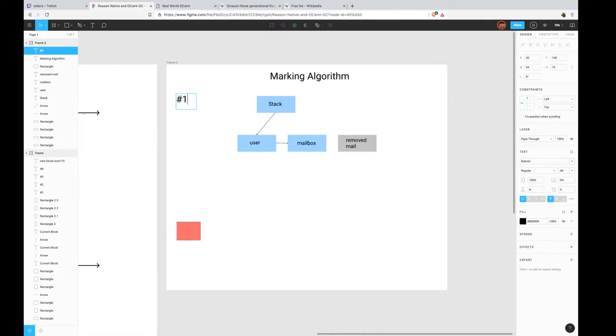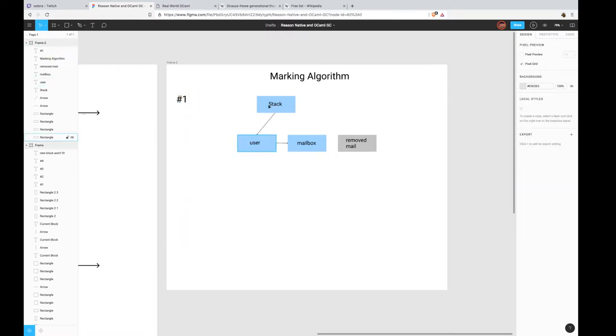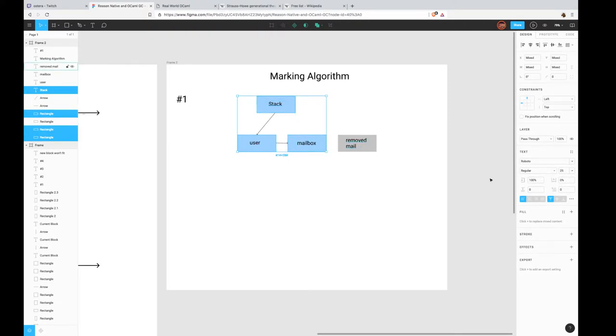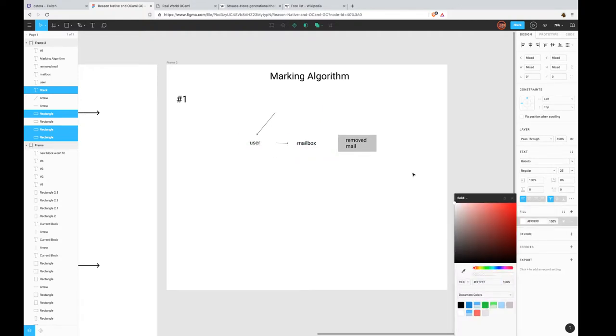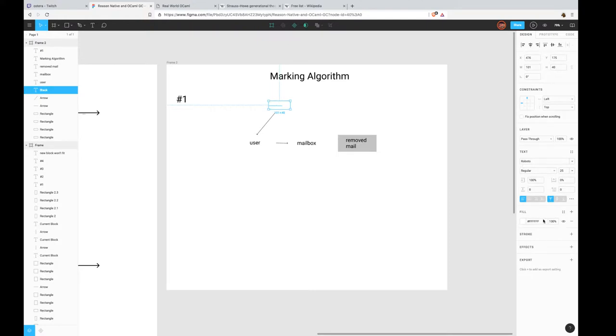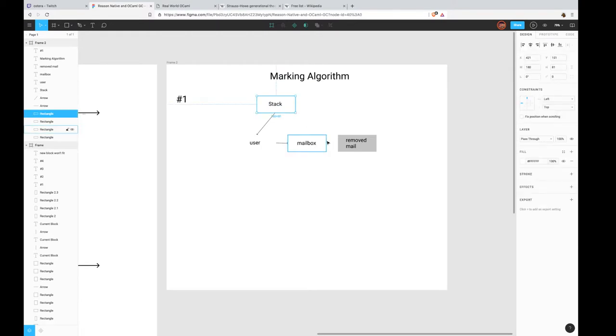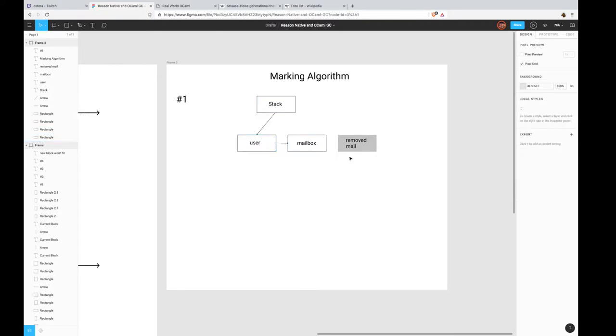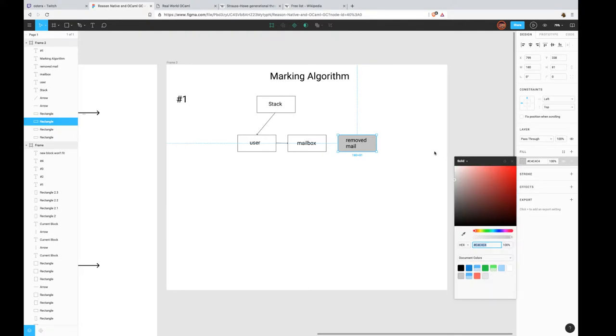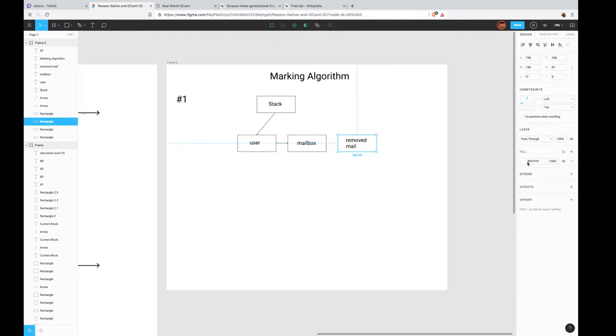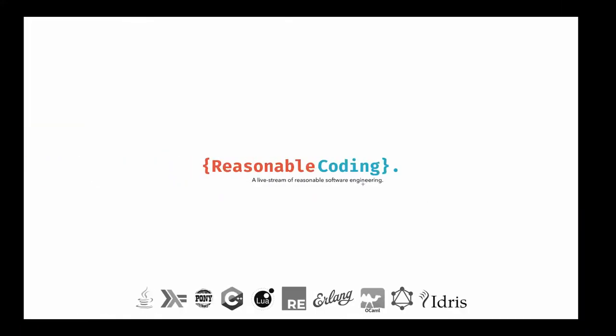So we will have a number one. The first thing is that you take this and you turn it into white. Right. For some reason, this one got in the way. We probably want to also add them a border so we can see them. So that stroke, black. And this is also marked as white. And it will have a stroke as well.